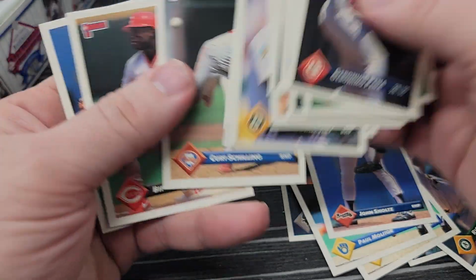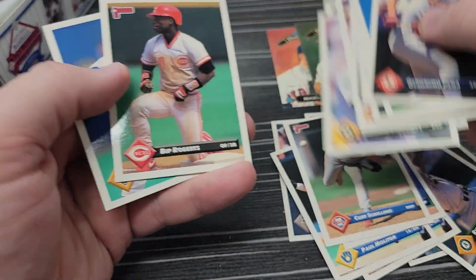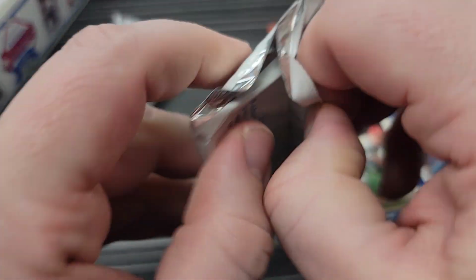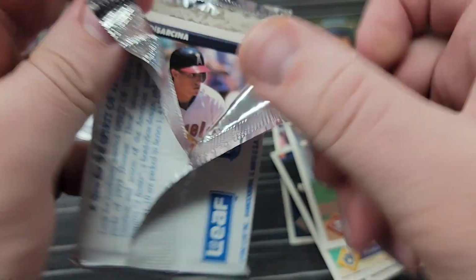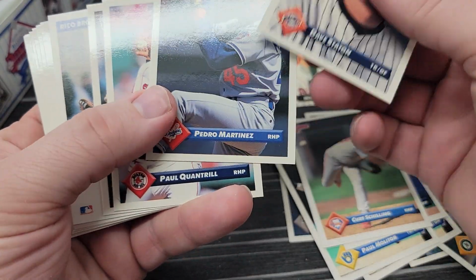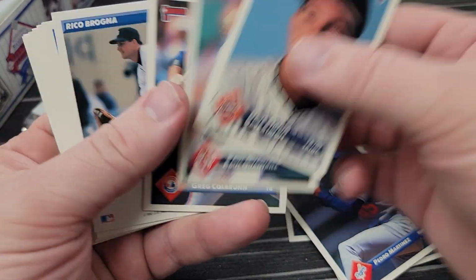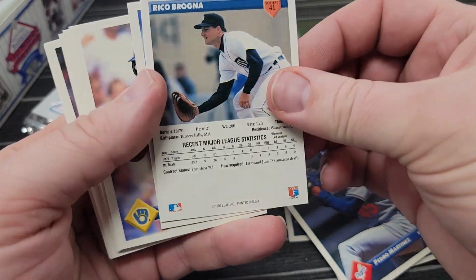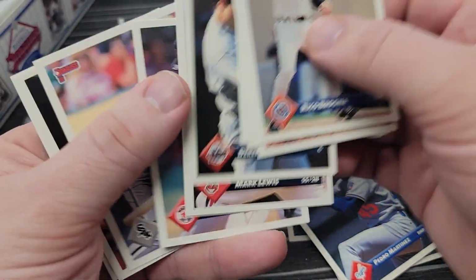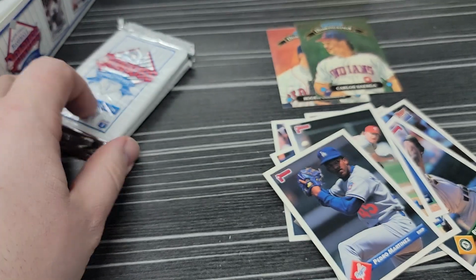And yeah, tell me in the comments if you remember these cards from when you were a kid. These were pretty common when I was a kid. Everyone had these, chasing the Mike Piazzas and Tim Salmons. Took Pedro out. No, these are real. This box is terrible for inserts. Wow, really low on inserts. This is nuts.